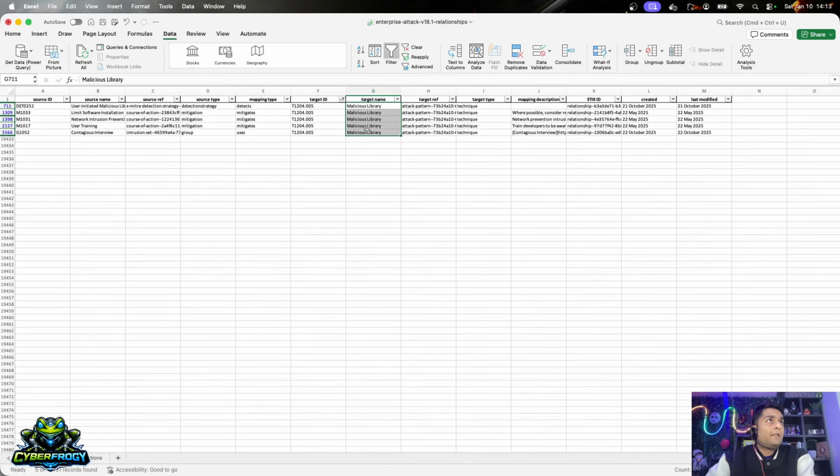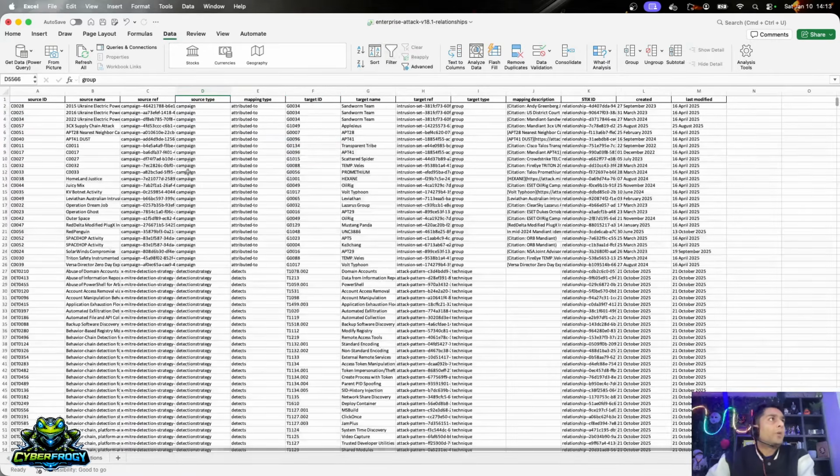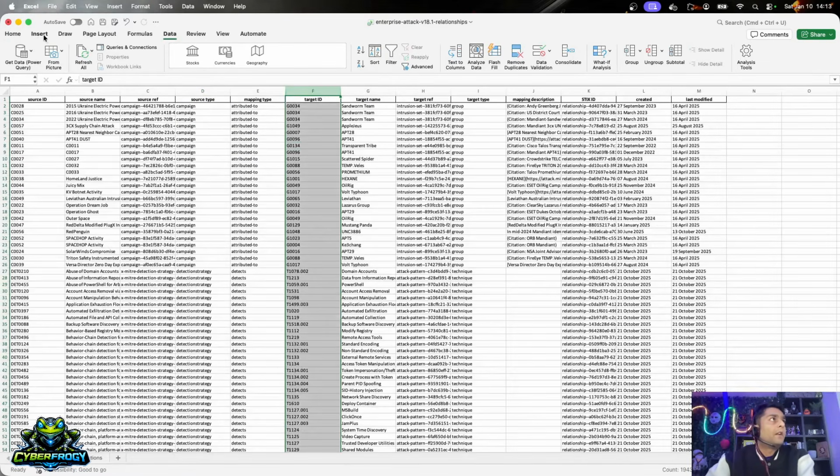So I would say there are five relationships here, because it has been mentioned either in a group, detection strategy, or mitigation. Likewise, some of the common ones would have been mentioned by multiple. So let me do a quick pivot table so you'll get some more idea.